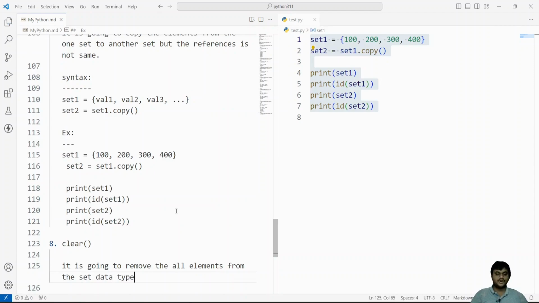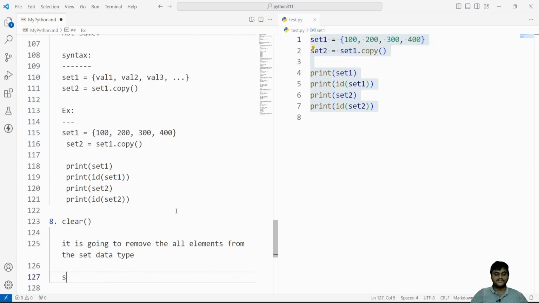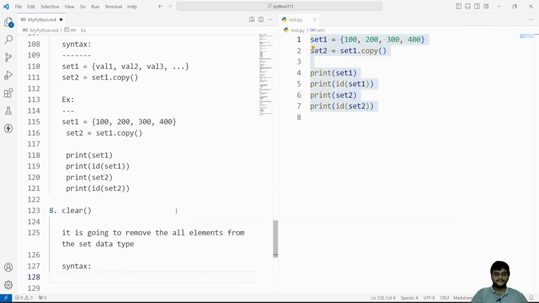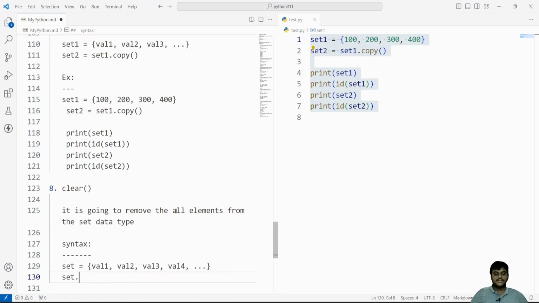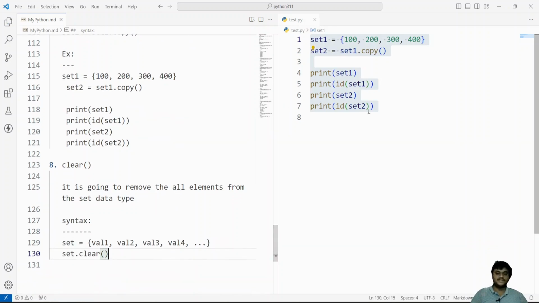The syntax is: set equals value 1, comma, value 2, comma, value 3, comma, value 4, and so on. If you want to clear all the elements present in the set, we have to use the set.clear method.